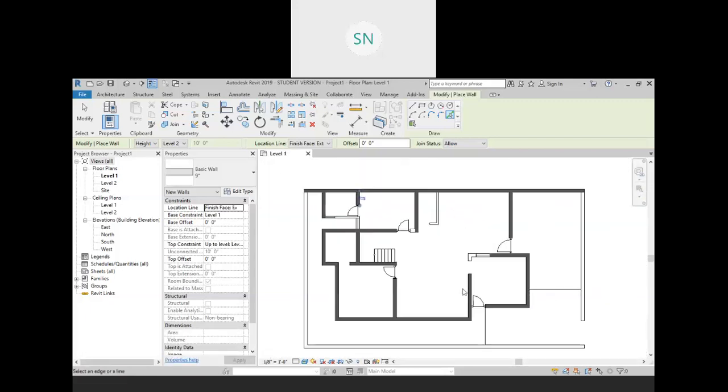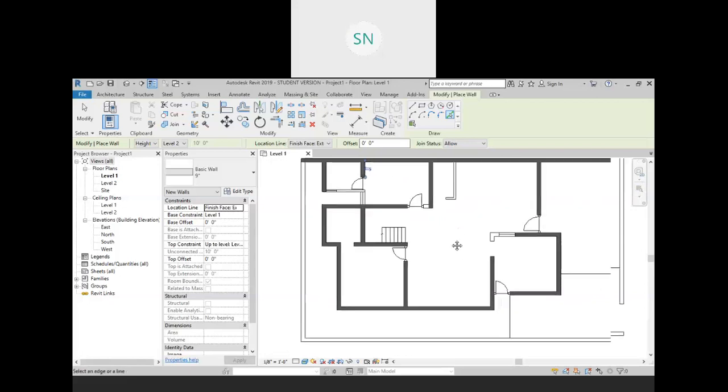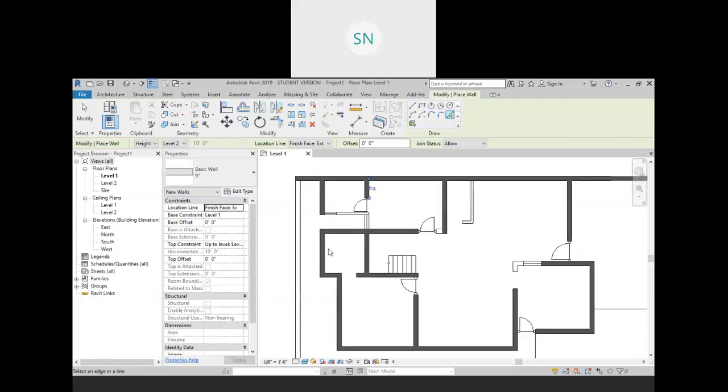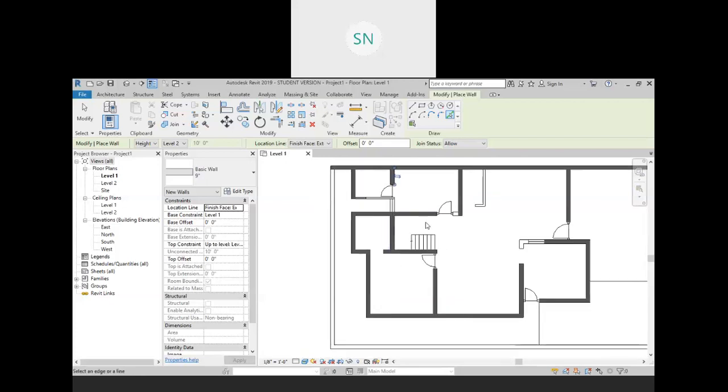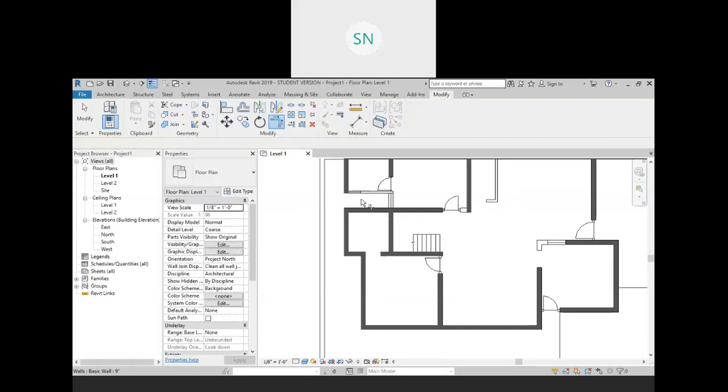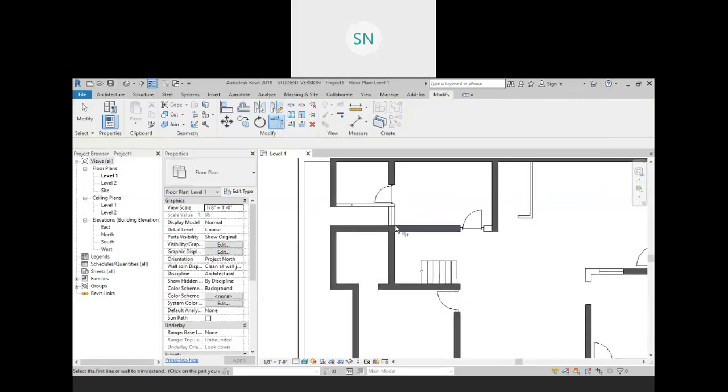Okay, so as you all have seen, we created this many walls in just a fraction of a second, right? Now with the help of this modification tool, I'm going to finish that with a proper connection.